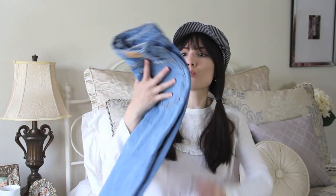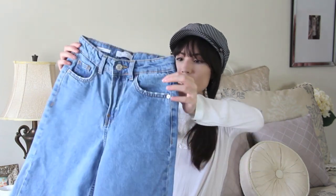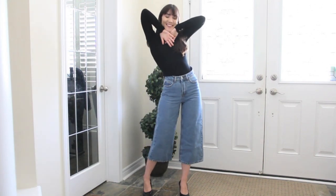The second thing from Bershka is a pair of culotte jeans. I was really excited about these because I find skinny jeans don't flatter my body shape. I love how small the waist is — it actually cinches in on my waist and doesn't have that gap at the back. The only downside is the zipper doesn't go down far enough, so I struggle to get it past my hip bones. But once it's on it's really comfortable and fits perfectly, which is probably why it's a struggle to get over my hips.